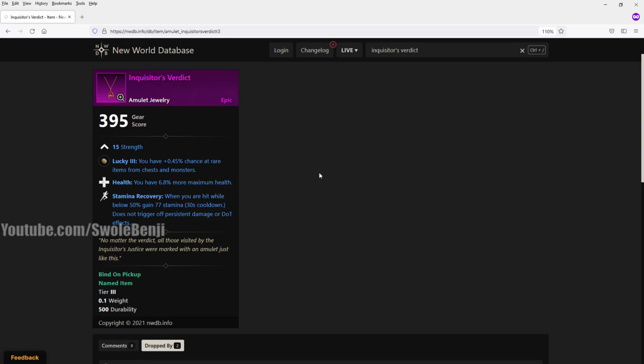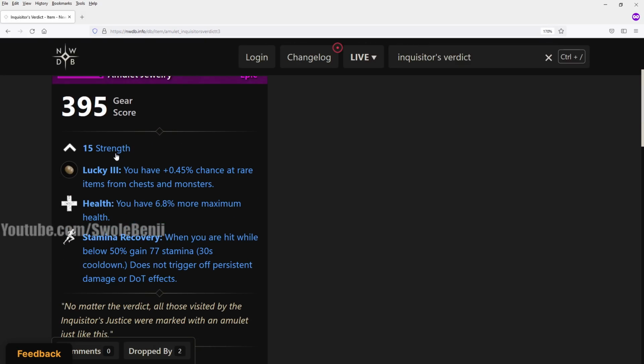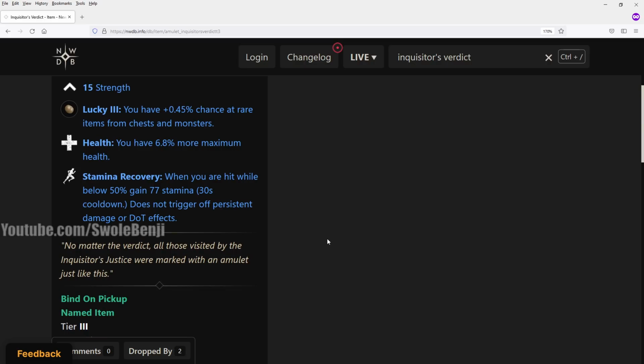Can I make this bigger? Let's see. Yes, I can. Alright, so this is a 15 strength. It's got some luck on it. That's not really the best. It has plus health, and this is the big one for amulets. Stamina recovery. If you are hit while below 50% life, you will gain a whole buttload of stamina, which will save your life on boss fights. This is the big lifesaver right here, okay? Is this stamina recovery. Alright, awesome.